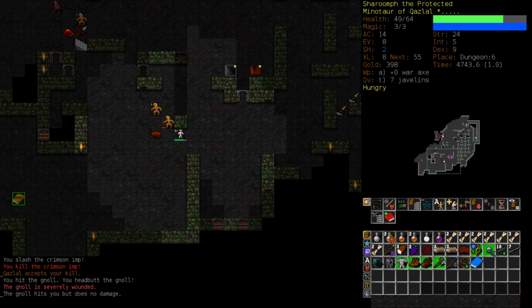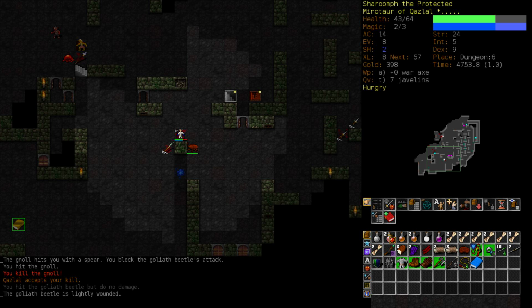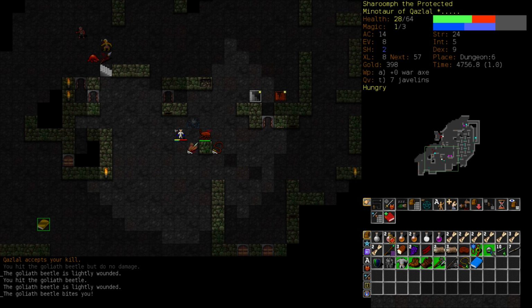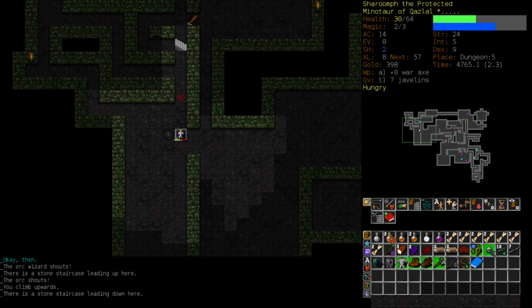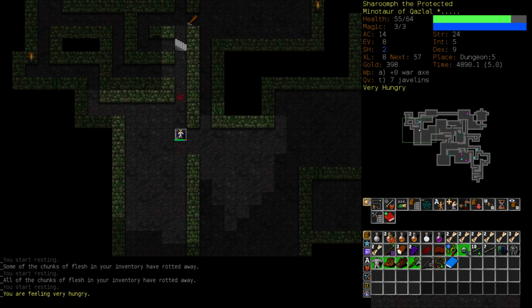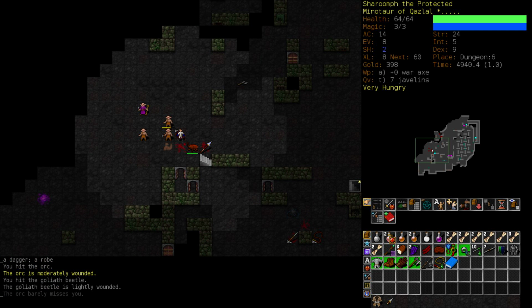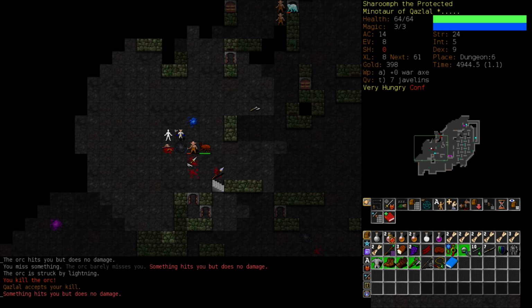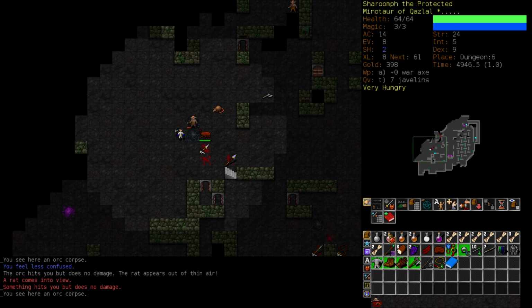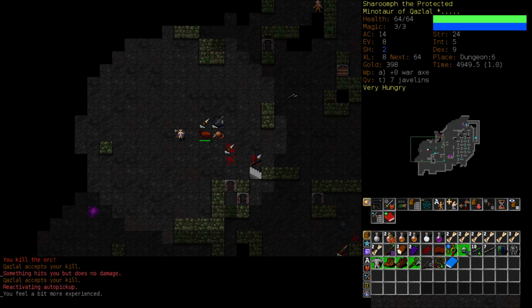Okay. We're actually doing okay. We really can't let the Goliath beetle hit us at the same time as something else is hitting us. Yeah, because it can just do massive amounts of damage. But it moves more slowly than we do, so we can get out of there. We are confused. That's fine. Okay, cool. Our cloud killed the invisible wizard, which is nice.